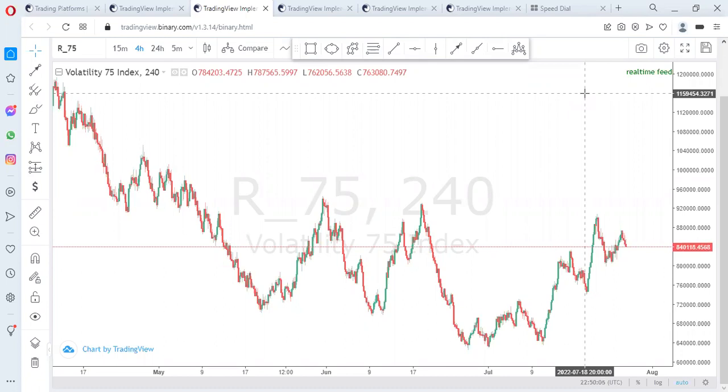Okay, now I'll be taking you through an institutional candle series. So sit back and relax and follow me while I show you what an institutional candle is, how to identify an institutional candle in the market, and how to trade with an institutional candle. So let's get into it.